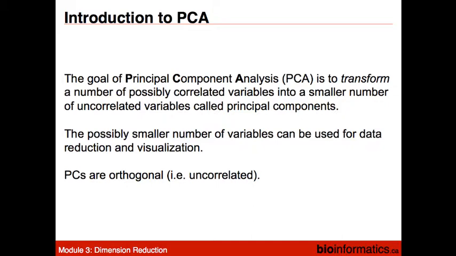So what we're trying to do is take high-dimensional data and transform it into a smaller number of dimensions because it's easier to analyze, and to do that without losing anything that's essential about the data. So that's the idea. And the way we can do that is if the data is correlated in some way, we can use the fact of that correlation to remove it. Right?